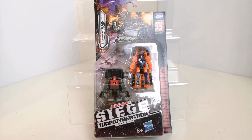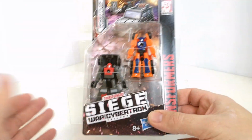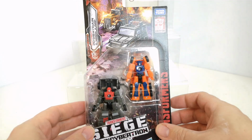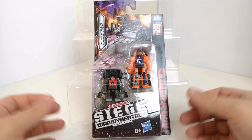On a bit of a roll here, we're looking at Transformers Siege War for Cybertron, and this is a Micromaster set, Autobot Powertrain and High Jump. Again, I'm slowly getting through these. I've had these for quite a while, and I'm just getting around to opening them all, getting them out on display and having a play around with them really. I've still got absolutely loads to do.